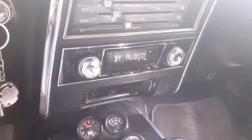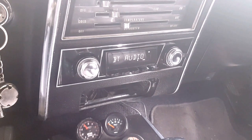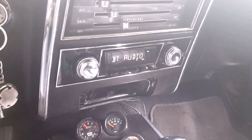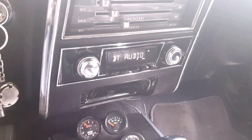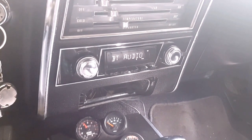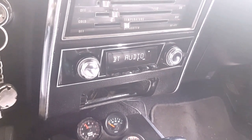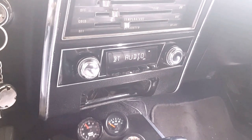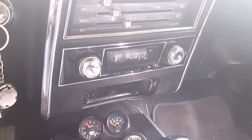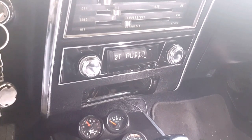Sound quality — I think it's fantastic. I wouldn't say there's anything wrong with it. If anything, it makes my old JVC deck sound like a piece of crap, and I thought that JVC was pretty good at the time. The clarity, volume, and crispness — it's not even fair to compare. This deck also has adjustments for frequency, midtones, and things like that which my old deck just didn't have, so I can tune it to how I like the sound. I'm not listening to classical music — mostly rock, pop, and some oldies.